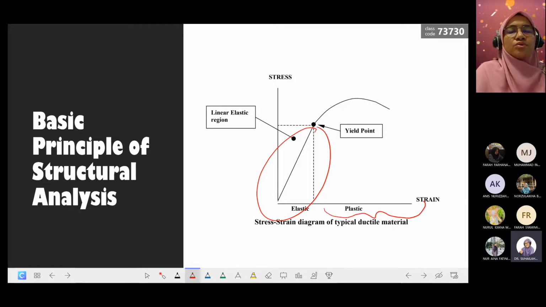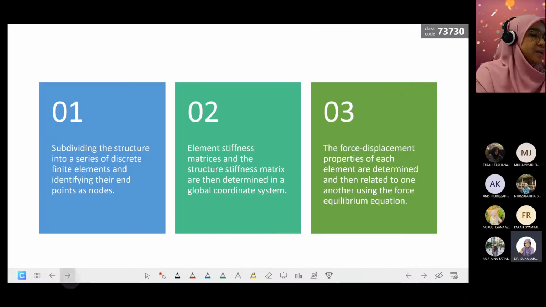Okay, and it is also called dynamic analysis, where we need to consider time varies. Okay, this is the principle. The fundamentals of the stiffness method can be applied not only to truss, but also to beam as well as frame. Basically, once we understand the procedure of truss analysis, we should be able to analyze beam as well as frame. So the difference between truss, beam, and frame is due to the degree of freedom.